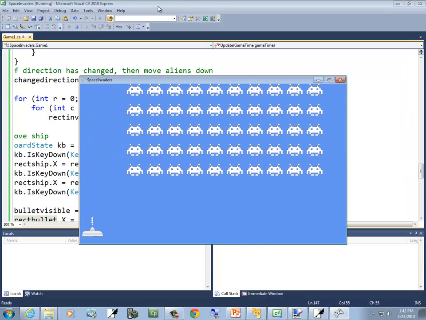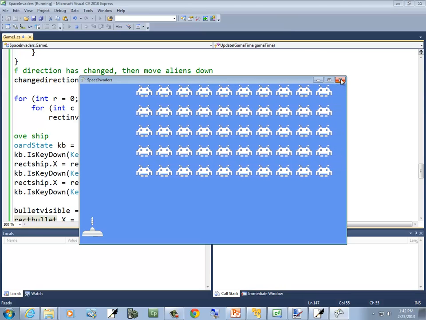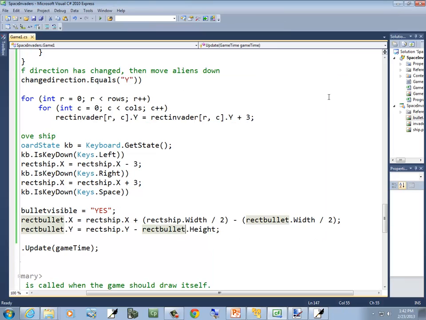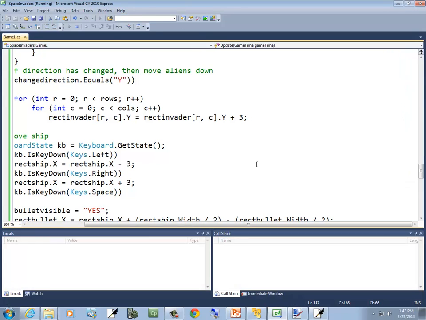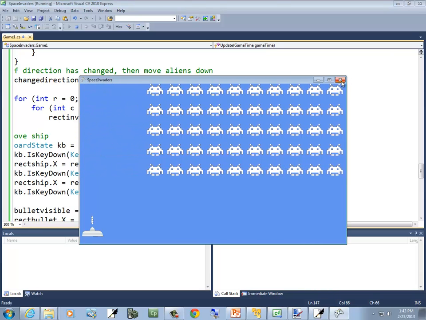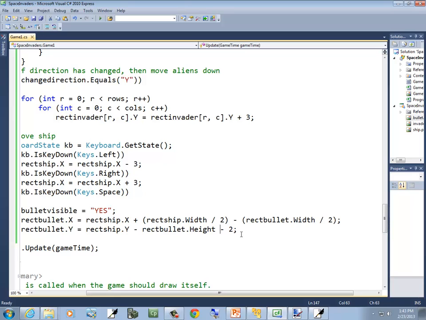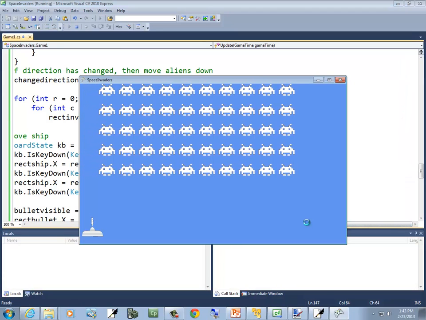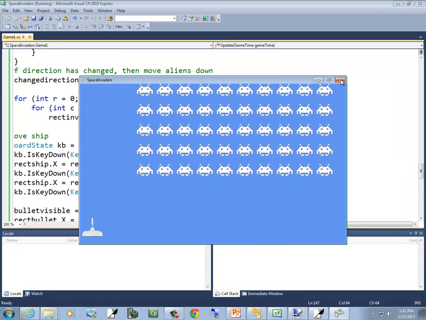Yeah, that's more like it. It might be better if I was down 2. So let me go -2. Oh, not -2, +2. Because remember, as you're going down on your screen, the Y values are increasing. There we go. Yeah, that's probably not bad.